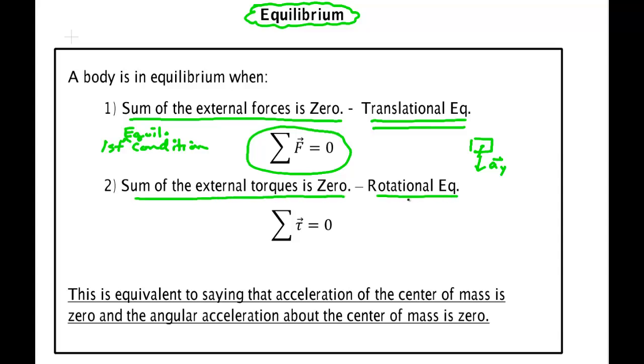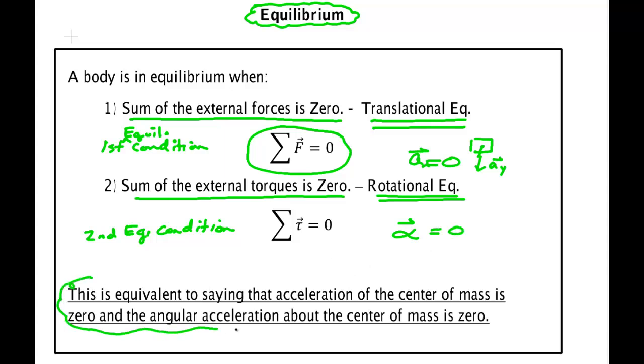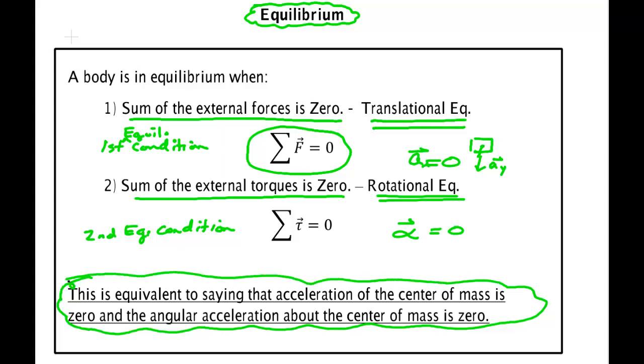This is generally known as the rotational equilibrium condition. Again, Giancoli does this slightly differently. It says this is the second equilibrium condition. As in the previous statement, that seems to be very unique to this book and not what you're used to hearing. So the first one is equivalent to saying that the acceleration is zero. This one is equivalent to saying the angular acceleration is zero. So that's what we want. We don't want it to take off, but we also, if it's like a bridge or something, we don't want it to start accelerating.